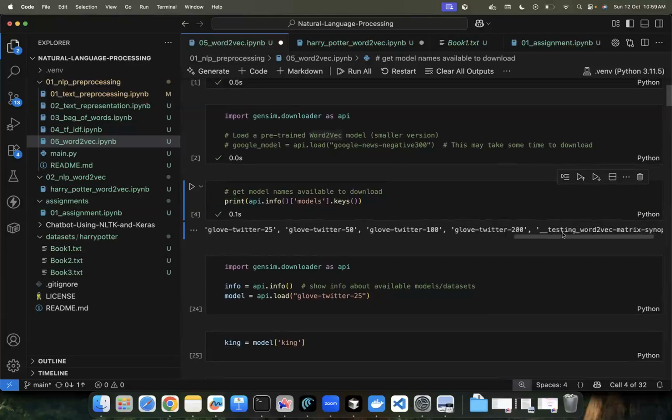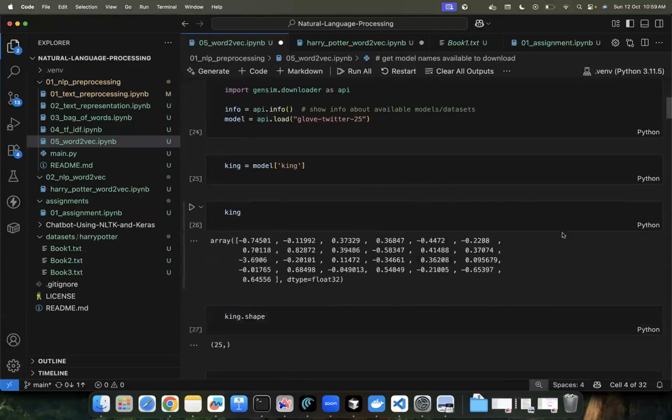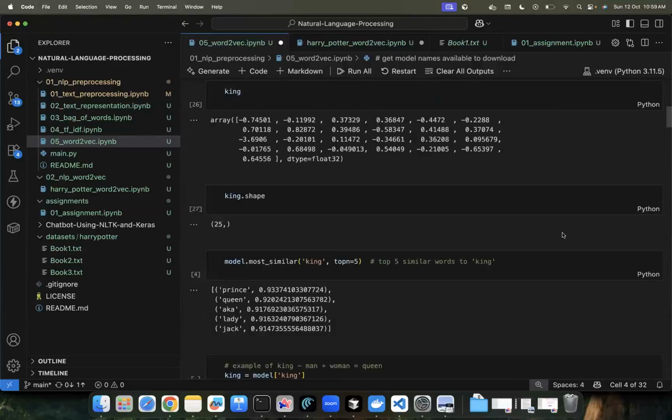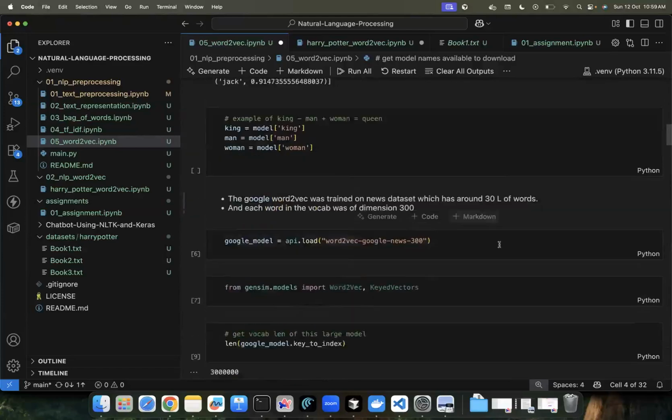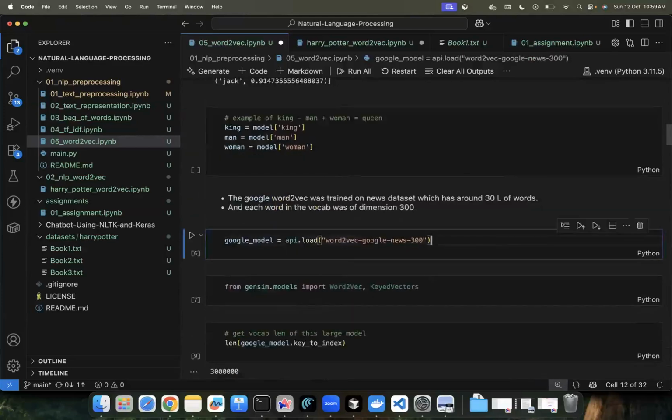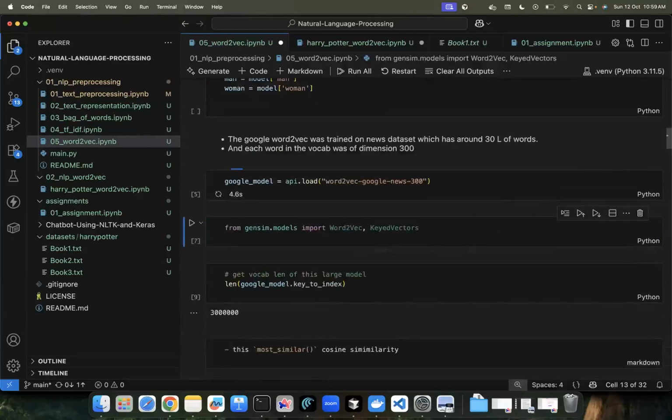Now let me import another model, the Google model. So I have downloaded or loaded the Google model from the API, and I'm loading this.